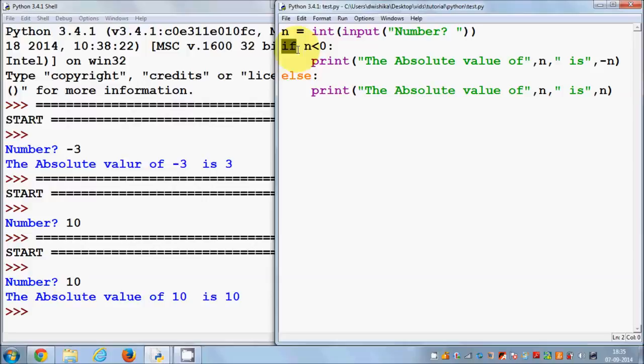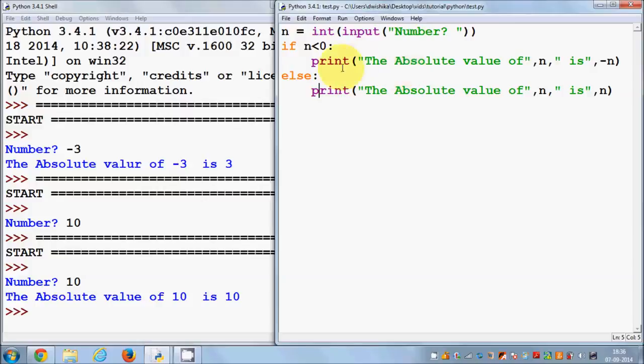You give if as a keyword for checking a comparison, and you compare some values. So right now we are comparing the value which the user enters with 0, and if it's less than 0 we print this, else anything else will be covered by this statement. And always remember that your if statement or else statement will have no space here, but your actual code which you write in the if statement or else statement will have to have this kind of indentation here. Indentation means space or tab.